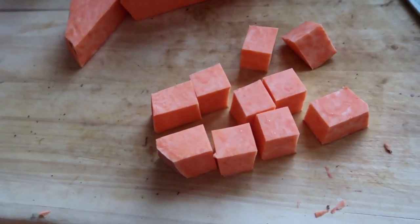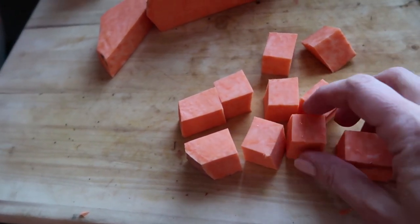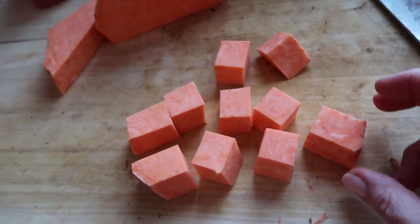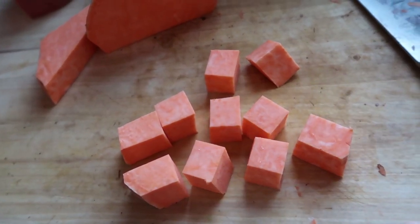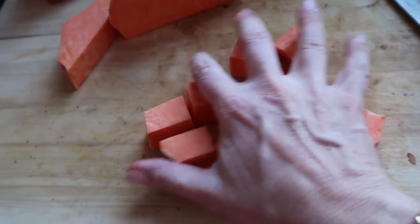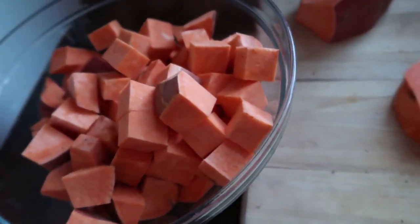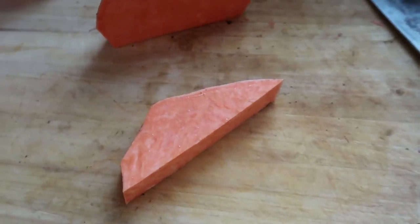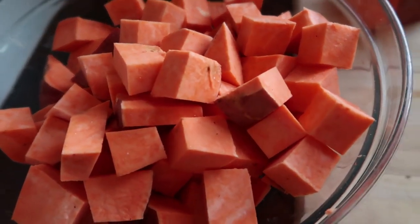One tip whenever you're roasting vegetables: if you've been cooking for a while you probably already know this, but if you're newer to cooking from scratch, keep the size as uniform as possible. Otherwise, the smaller pieces will have a tendency to burn while the bigger pieces are still cooking. It's not always perfect, but just do the best you can.